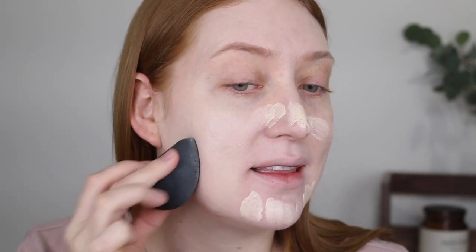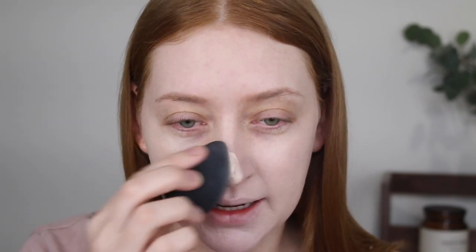Now besides this foundation I really couldn't find much under the $10 price range. I looked through Designer Brands Cosmetics and BYS. Savvy does have some foundations - I haven't tried them and I don't have high hopes. I know W7 at Chemist Warehouse has some foundations but again I haven't tried any of them and my hopes aren't that high. But this OXX one did prove me wrong, so if you've got any foundations under $10 that you love, leave them in the comments.